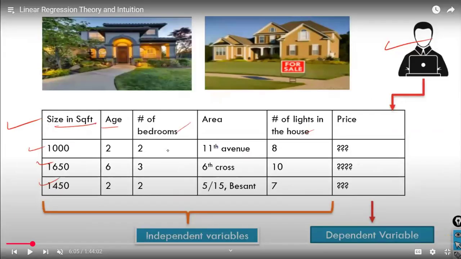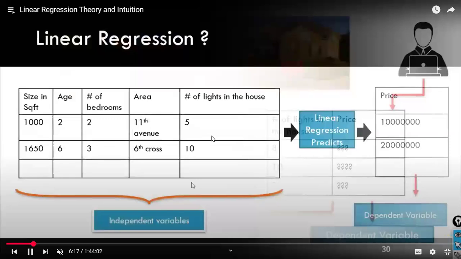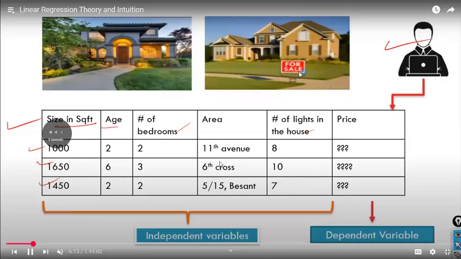Once we train the model with both the independent and dependent variables, the input and output variables, what happens is when you give a new set of data, let's say now your friend comes and asks, hey, you trained the model with all the things. Can you tell me what is the output? It's something like, you learned 10th standard math, right? And a ninth standard student comes and asks you, can you solve this problem? Because you already learned that problem, now you will be able to solve the problem, right?